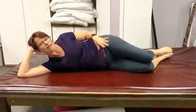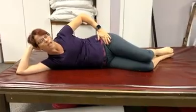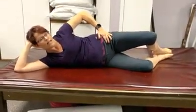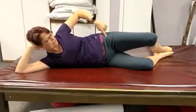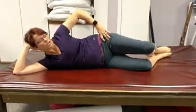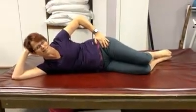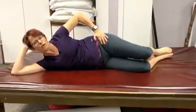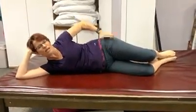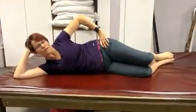The easiest way to get a sense of that is to use your hand. You're going to put your hand here, and now what you want to do, just to get a sense, is to just turn out the leg. If you feel this muscle, you can even see mine here, pop up into your hand, you're using the wrong one. So it's easier to start here and then work on squeezing the heels together, and that's going to kick your rotators in. So you're going to squeeze the heels together, lift the knee just a little bit, focusing on the derrière, squeezing in the back, and then lowering it down.